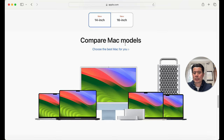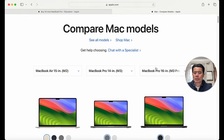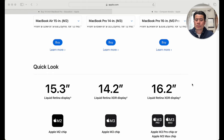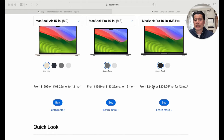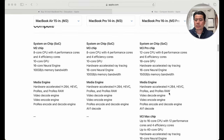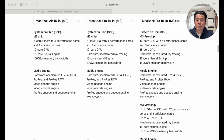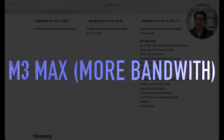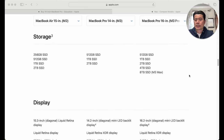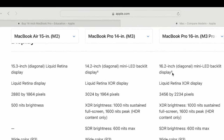Here are some features you can compare and contrast to find which is best for you. Scroll down a bit further on the website — it says 'compare Mac models to choose the best Mac for you.' You can look at the M2 processor, M3 processor, M3 Pro, and M3 Max processor. The price difference: you're looking at $2,499 for the M3 Pro and M3 Max, and the M2 edition is lower. The M2 chip has 10 GPU cores, 18 GPU cores for the Pro and the Max. The Max chip has a little more performance because of more memory bandwidth and better media handling like resolutions, downloading video, and editing.